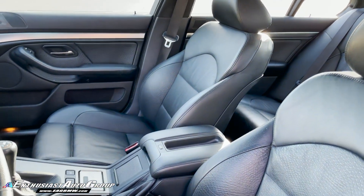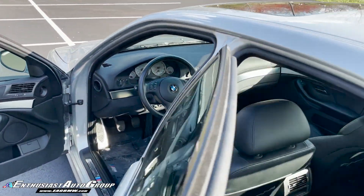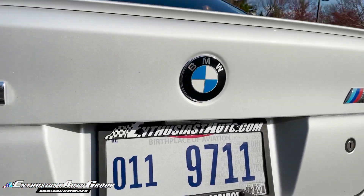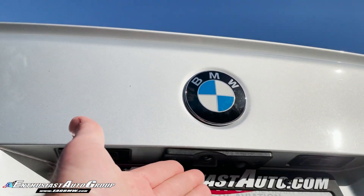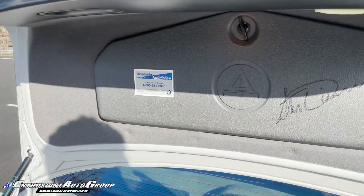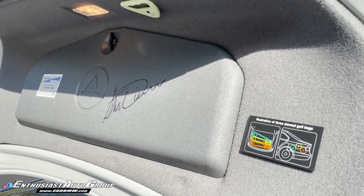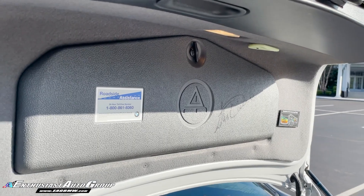It does have the BMW Bluetooth system, and it did previously have one of the cell phones — albeit those don't work these days with our cell phone tower systems. It also has the BMW backup camera system, something that we have seen just a handful of times. The Carbon Canadian '03 M5 had that as well, and there is a lovely little button that gains access to the trunk instead of the actual push sensor pad, giving room for the camera. The Dinan badge, of course, earned with 10 points of Dinan kit — and you really got to spend some money if you want Steve to sign it for you.